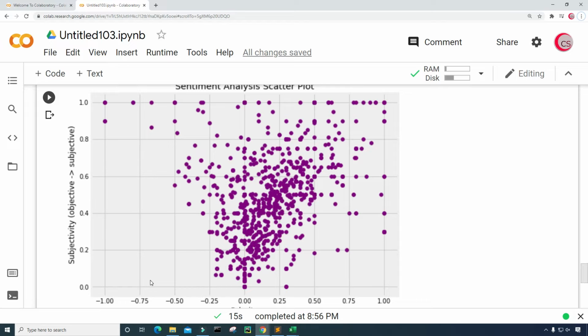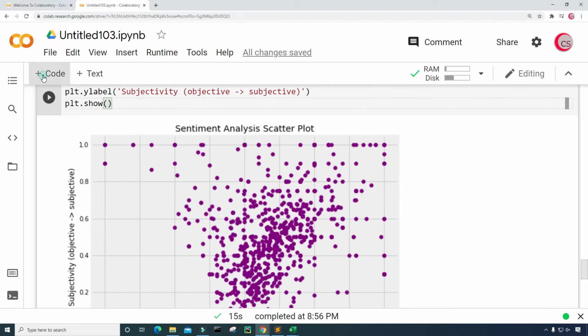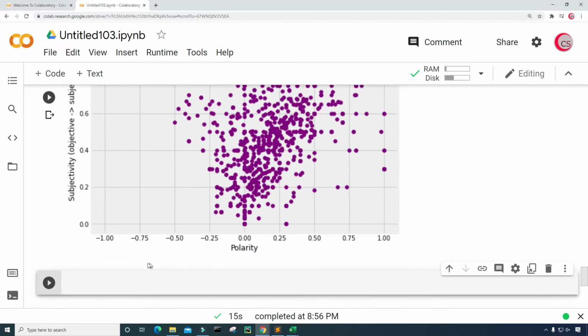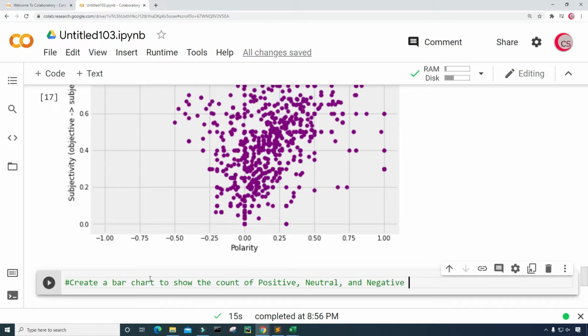So let's create a new cell to look at the count of the text sentiment. All right, so I'm going to create a bar chart to show the count of positive, neutral, and negative sentiments.